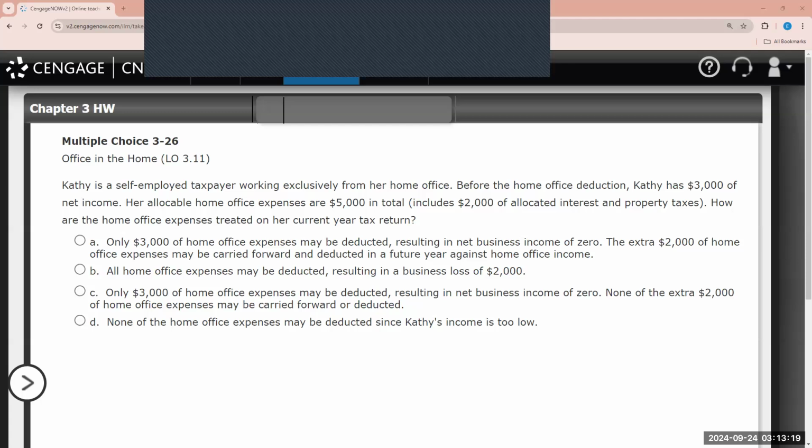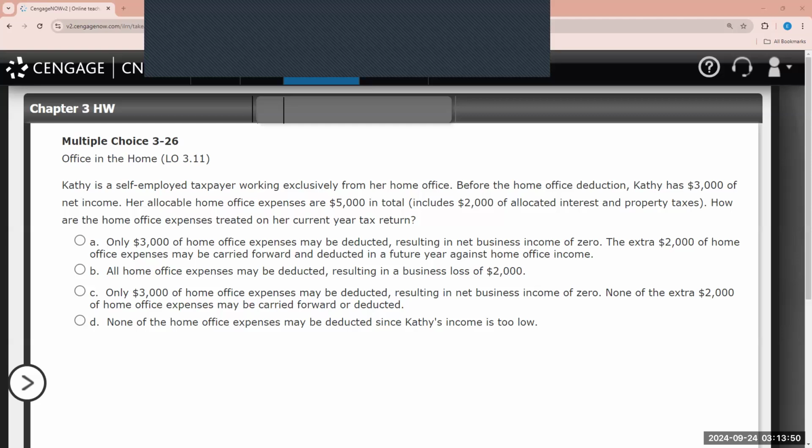So some taxpayers don't have a brick and mortar, right? They operate out of their home. The law provides certain circumstances under which the taxpayer can take a deduction. One key thing to keep in mind with the home office, however, is it cannot generate an overall business loss. With the exception of mortgage interest and property taxes, those are tax deductible anyway, because you can also report them as itemized deductions on Schedule A. So just keep that in mind.